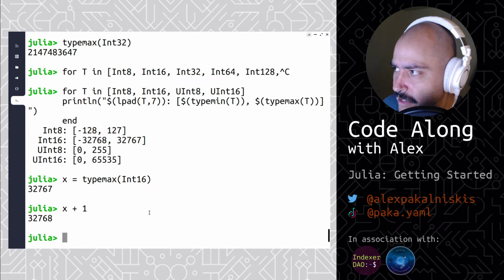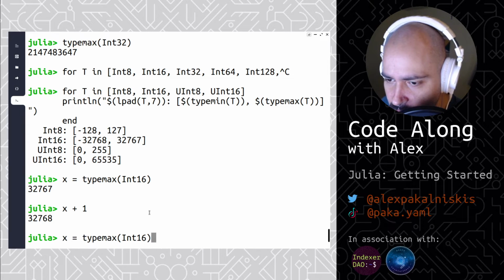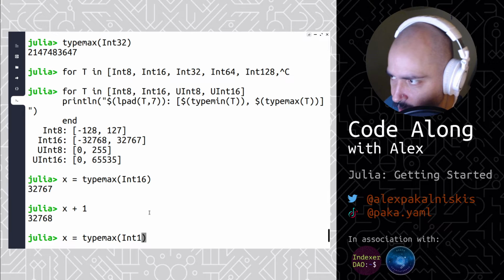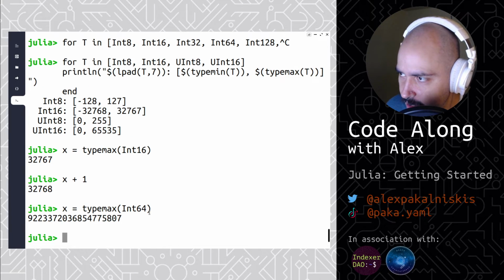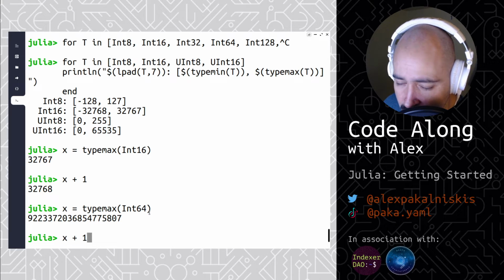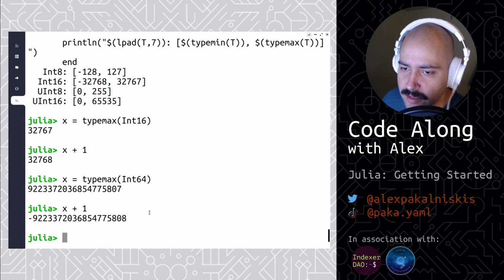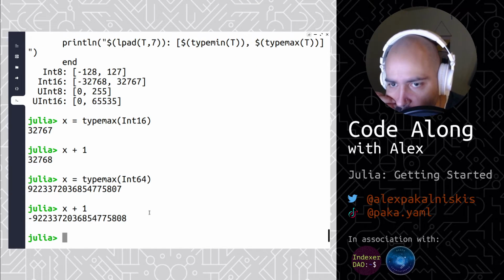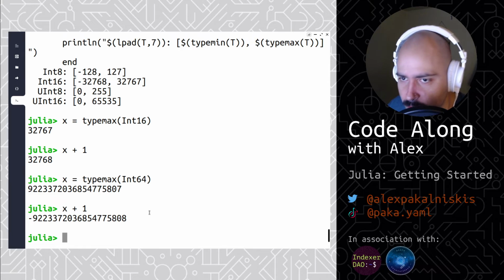What? Let's try that with the example declared in the docs, because this did not behave as I expected. Okay, so that's a big number. X plus 1. Is this going to be a negative number, or are the docs just off? Interesting. So I guess the Int16, it just... okay, let me try this again.